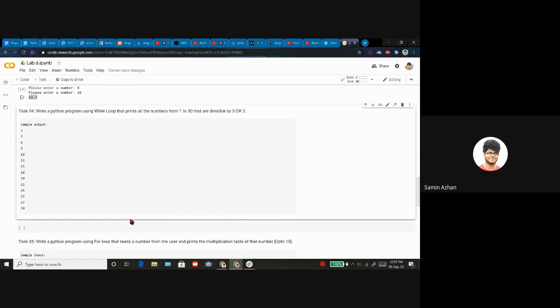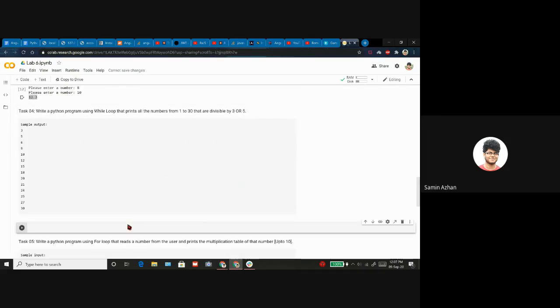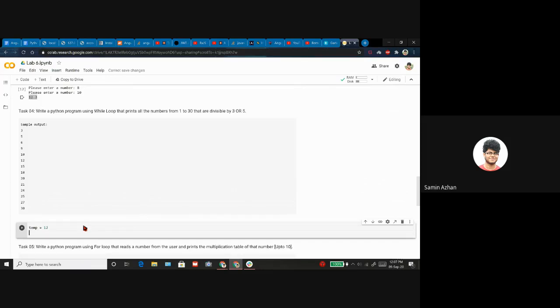within a single if. For example, let's say I'm taking a variable called temp and I'm typing a number of 15. Now, if I want to check if it's divisible by 3 or 5, 15 is actually divisible by both. So 12 is only divisible by 3, not divisible by 5.